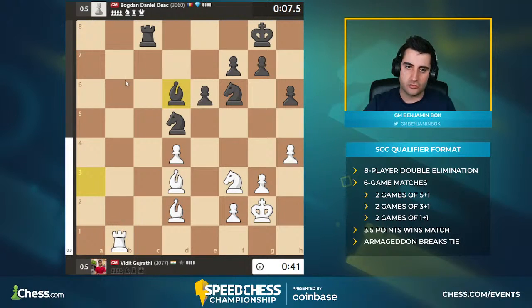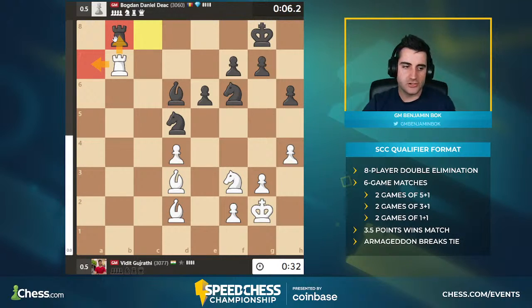Bishop d6, maybe now rook to b7, putting the rook there. And the annoying thing is you don't have an easy way to get rid of that rook. If you go rook c7, there's rook check, rook b8, you go rook a7, keeping the rooks on the board. You can also trade, but it should just be a draw. So I think Vidit missed an opportunity there with pawn a6. Now it should just be headed for a draw.